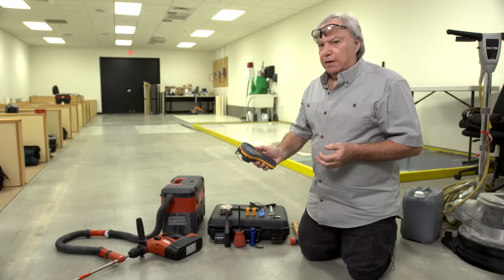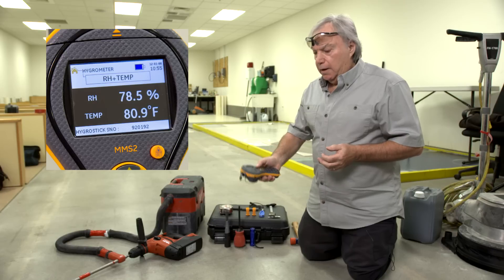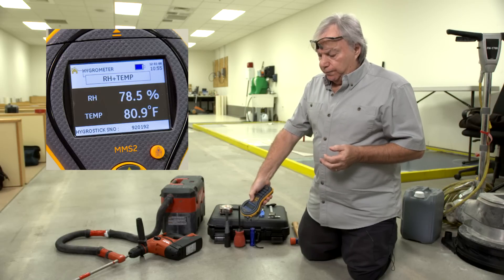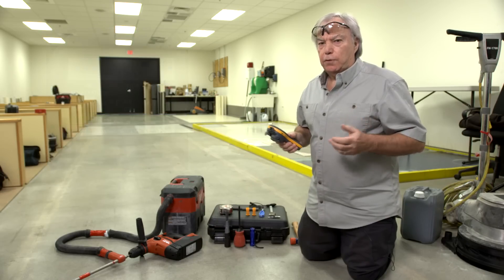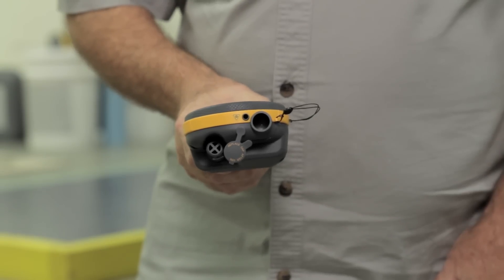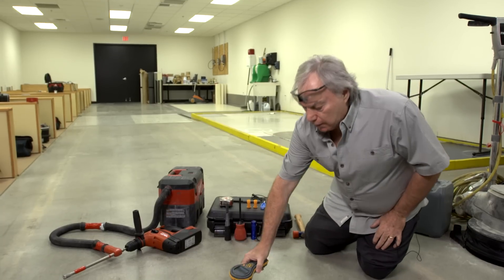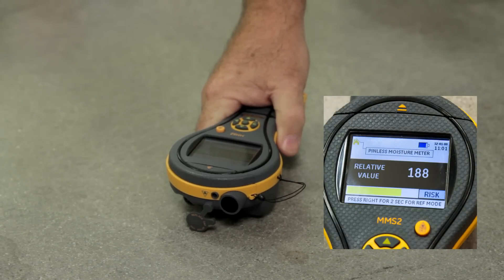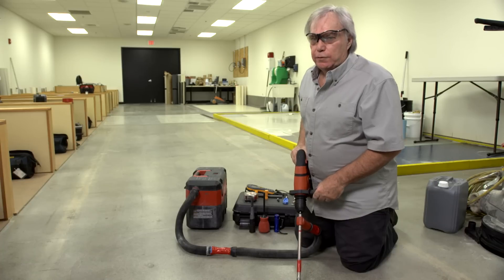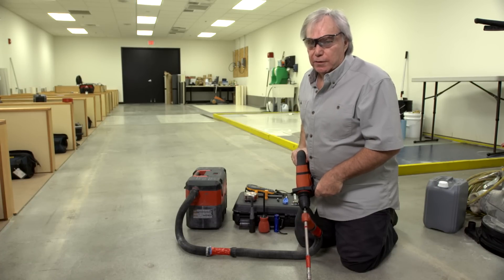We've also used the MMS in its Igrometer mode to measure the ambient temperature, relative humidity, and slab surface temperature to make sure that we're in compliance with the current ASTM F2170 requirements. Another function of the Protometer MMS2 is to take non-invasive moisture measurements in the concrete slab. Many technicians like this feature — it enables them to determine the wettest parts of the slab to make sure that they're testing in those locations. Now that we've selected our test site, I'm going to drill a 3-quarter inch diameter hole to a depth of 2 inches.